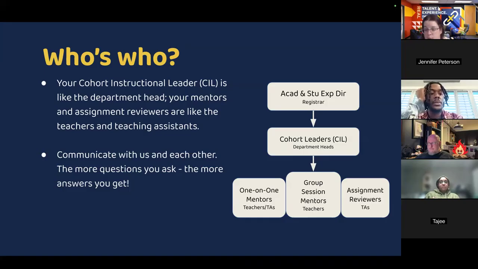So if you run into any questions, if it's something basic like what week are we on, where can I find something, you can just open it up, ask your classmates or ask mentors or staff. When you need to talk about something more like catching up, working ahead, changing your plans for going through the program, talk to your cohort leader or talk to myself. Even if you wind up asking the wrong person, they can get you to the right person. But if you don't ask, then you'll never get an answer. So it's always good to ask when you have questions that arise.